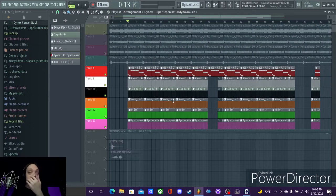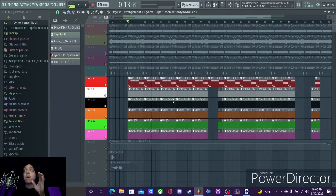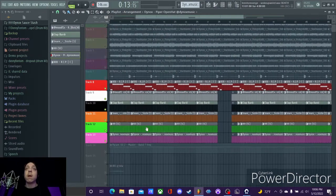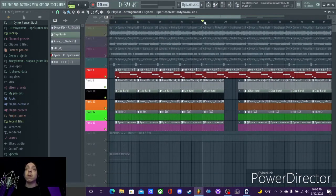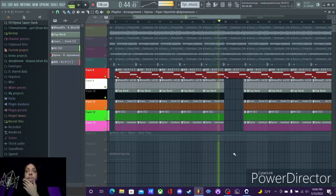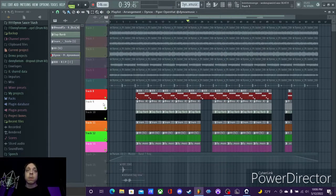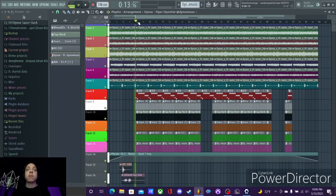Now, as you can see, I did some of the arranging. Dynox actually did quite a lot of this himself, but I helped do this part right here. So right here is where the little stop in the song hits. So altogether, that sounds like this.